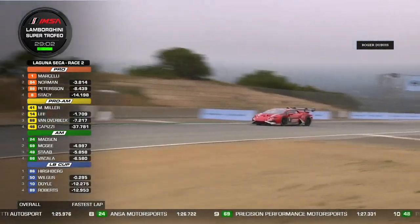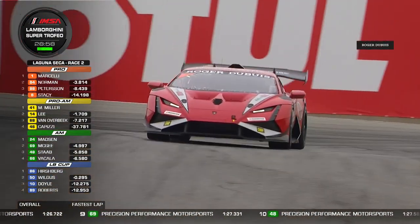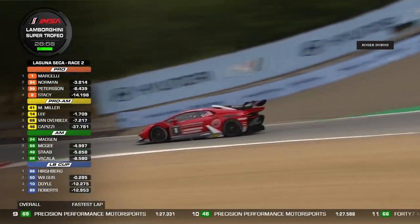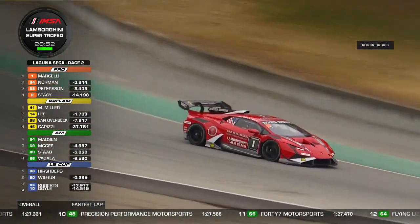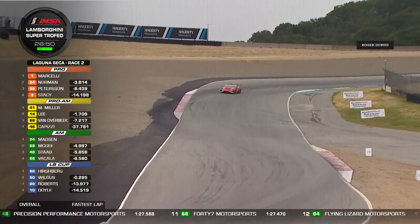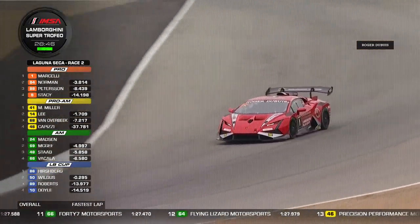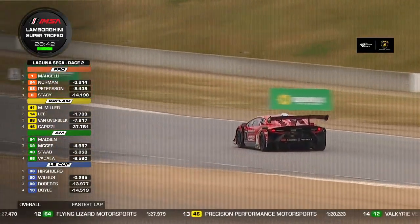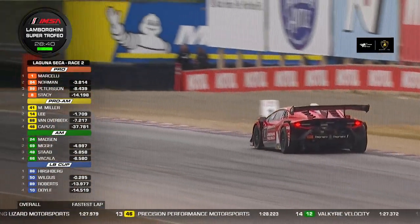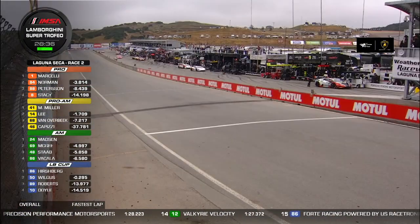Indeed so, and I would imagine one of the reasons for Jake Walker coming in there, when he was having that battle with Johannes van Overbeek, is he probably felt he was faster. So if he ducks into the pits now, gets his stop out of the way, gets out on a clean racetrack, he would hope, and therefore is able to turn some faster laps before the co-driver in the number 68 car, which will be Chris Paloma, gets behind the wheel, and he'll effectively have had that pass made before he makes his own pit stop.